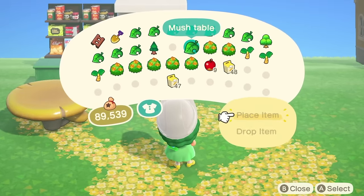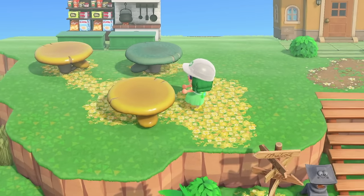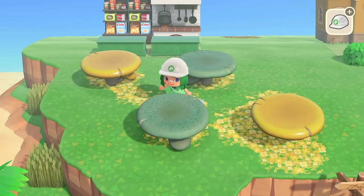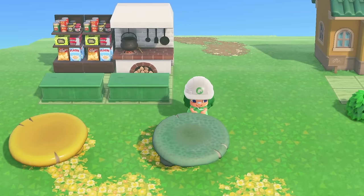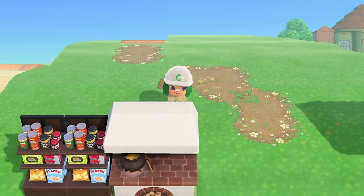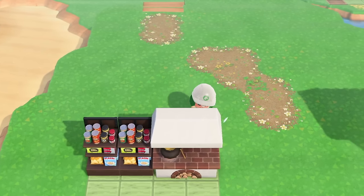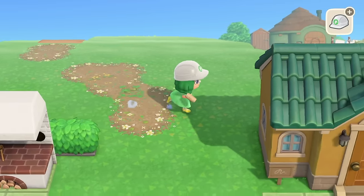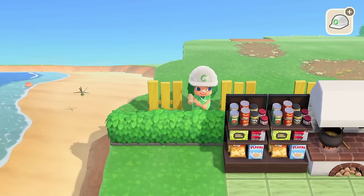I only have the mush tables at the moment — I do need to grab some mush stools as well, but it's already so cute. I might use flies to make it look like a fly-eating café. We want to put the hedging across here — right, let's put all the hedging across like so, it helps fill in the gap. Then I also have the vertical board fence in both green and yellow because I'm going to alternate it.